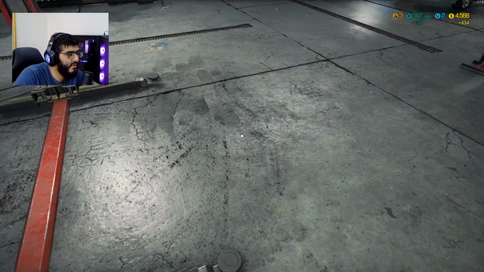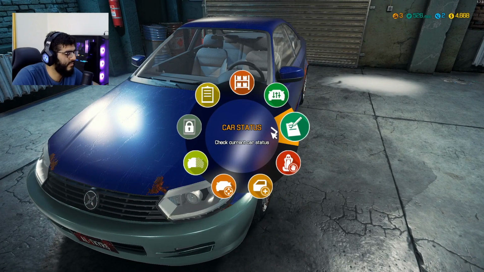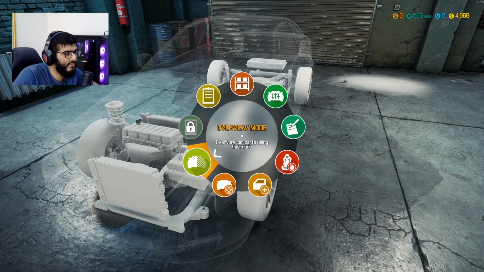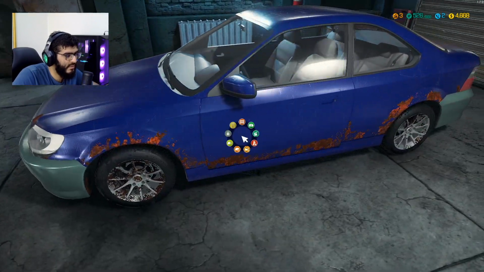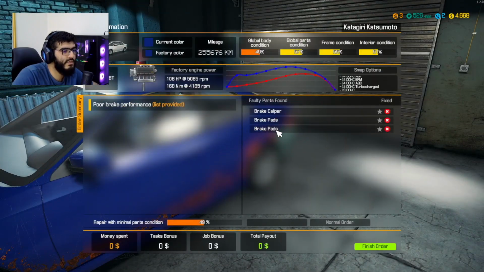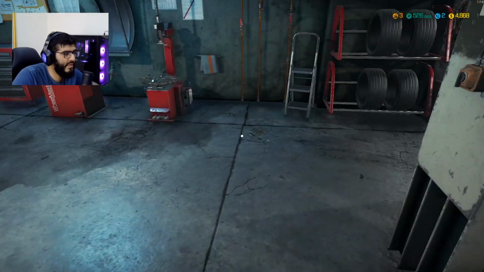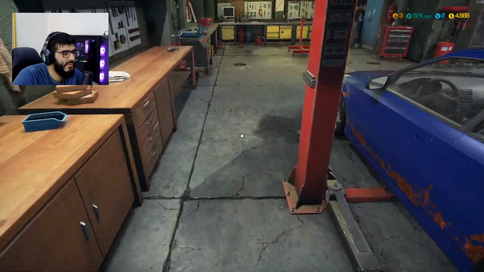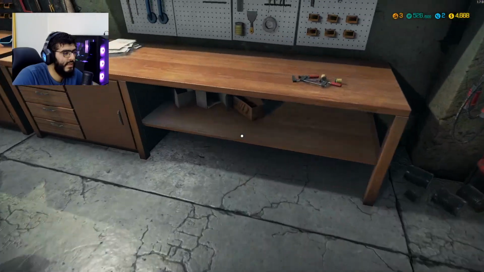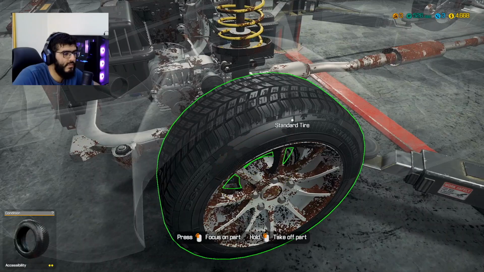All done. $500. Okay. Anyways, $500 for a few minutes of work. I think we spent 5 minutes on that part. Caliper, pads. Let's go overview mode. Where is the stuff? Front side. So just the sides. Okay. Let's move this car. Car lifter A. And let's get this car in the air and get working on it. I believe it's only this side.